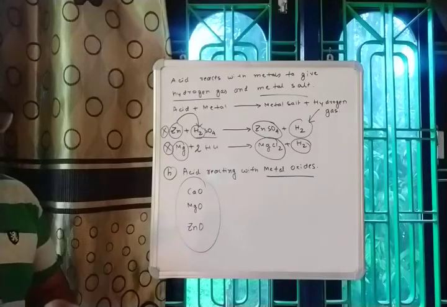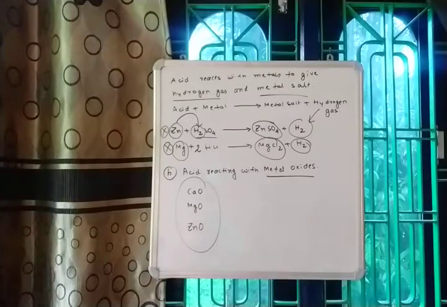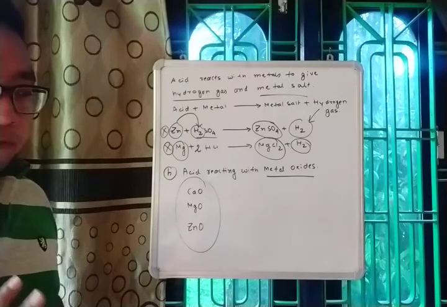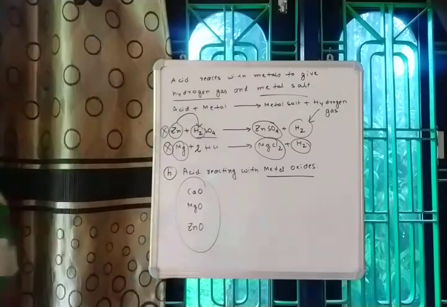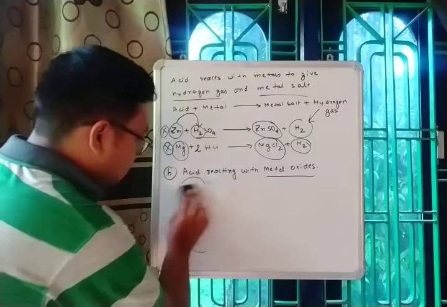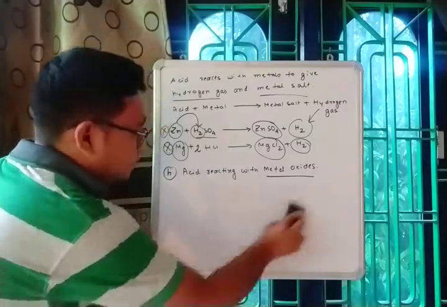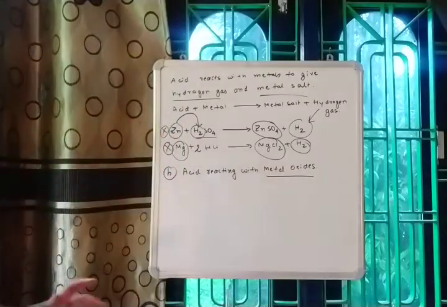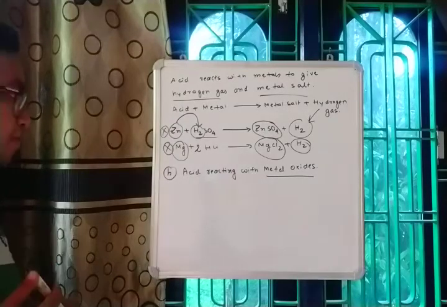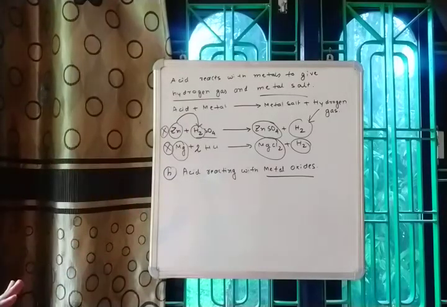That means whenever metal reacts with oxygen to form a compound, that is called oxide. You have to remember that much only. That is in a very easy sense. Whenever metal reacts with oxygen, it gives us metal oxide. However, the reaction does not happen that easily. That is a different set altogether, but that is not required as of now. So whenever metal reacts with oxygen, it gives us metal oxide. Okay, that much is clear.